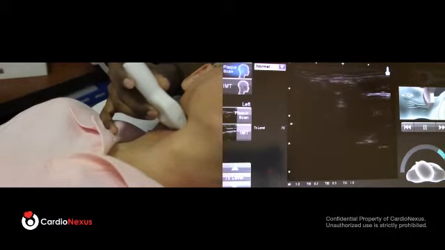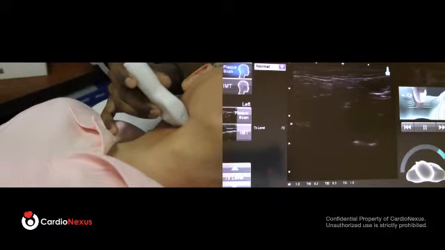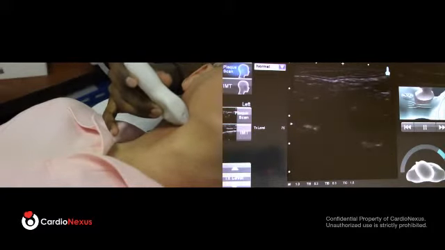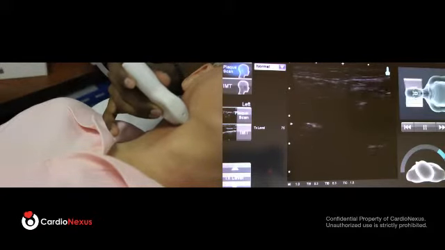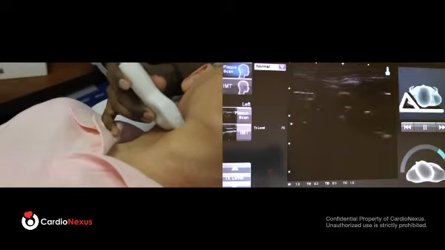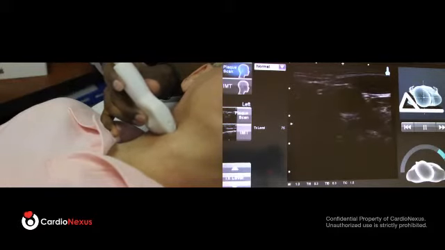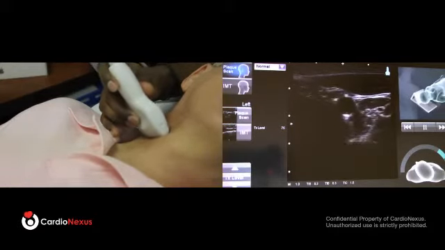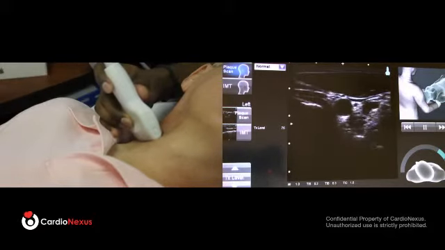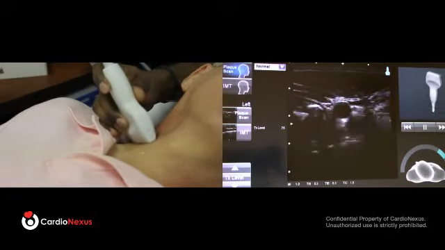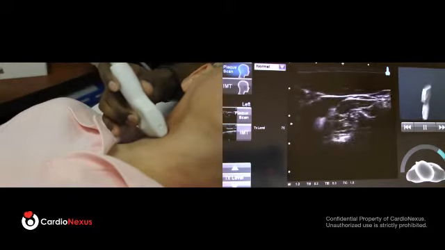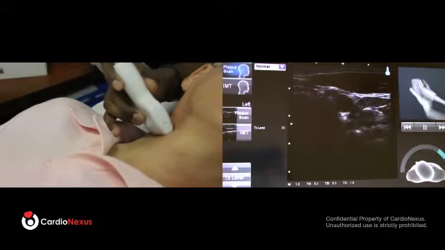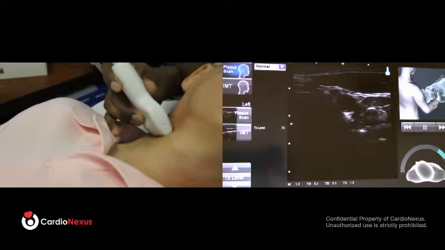Again, I'm going to continue sweeping up, looking for any lumen obstructing material, lumen encroaching material, until I either lose the artery or run into the patient's jaw. In this case I have, so I'll again slowly sweep back down, back through the bulb, back into the common carotid. And again, you will want to capture an image of this cross-sectional view.